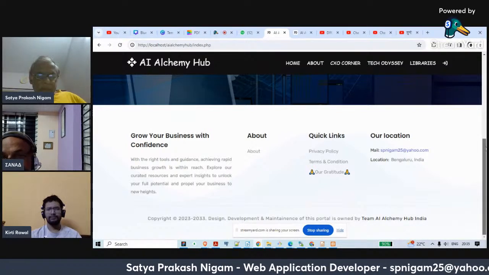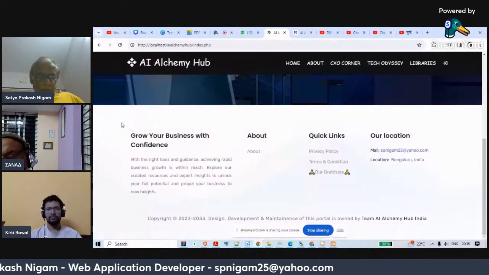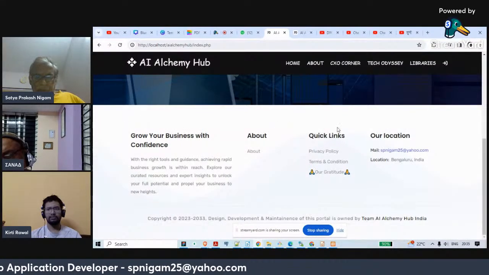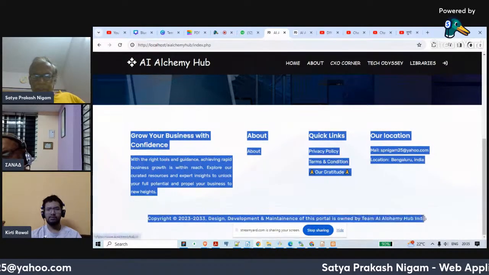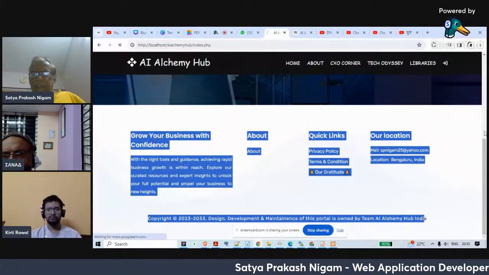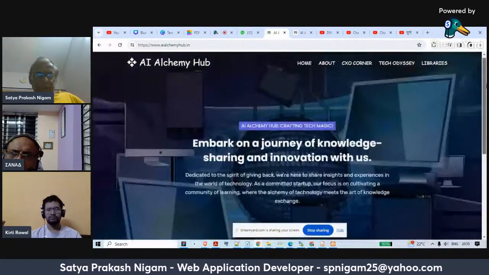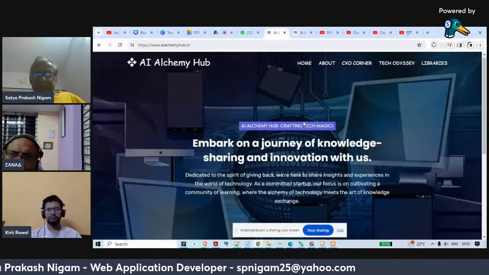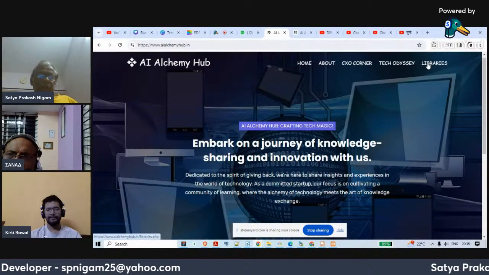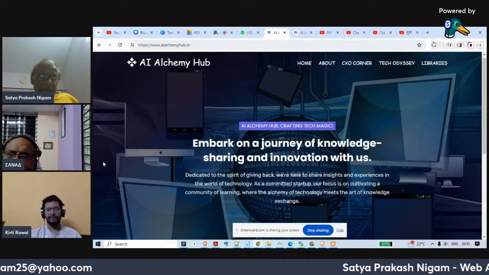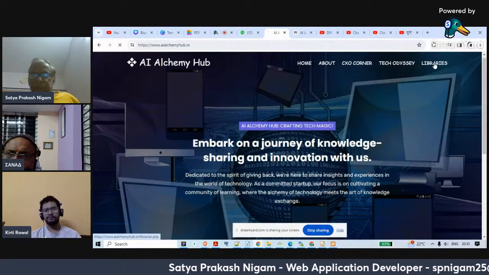Similarly, another important component of a web page is the footer. This complete white area is the footer, and in between the header and footer is the contents. So this is the content area. In some cases, we will have more components: a navigation bar on the left side and a navigation bar on the right side. So let us see.